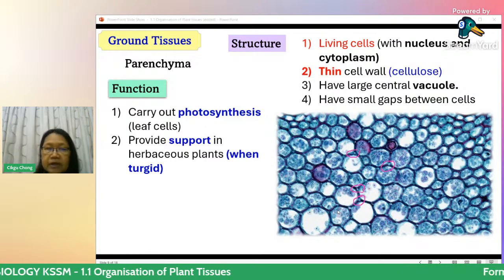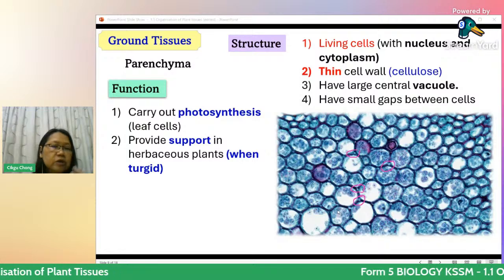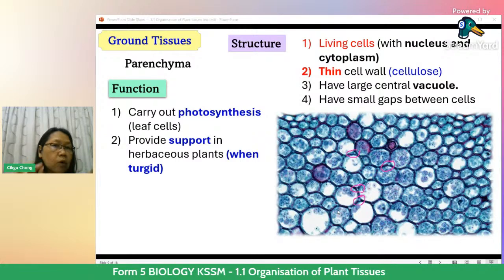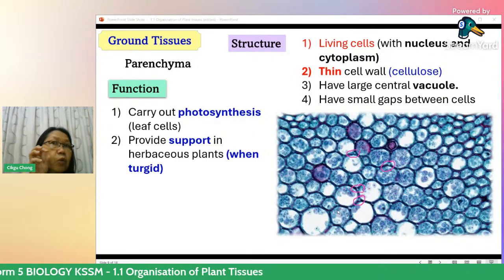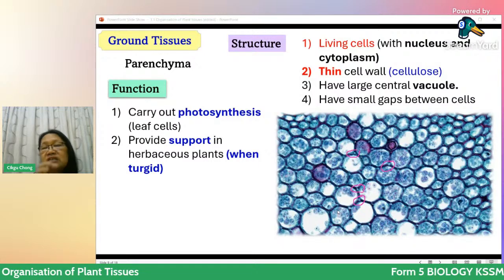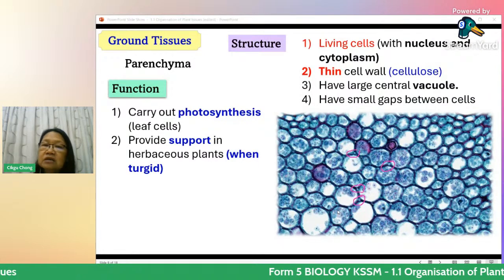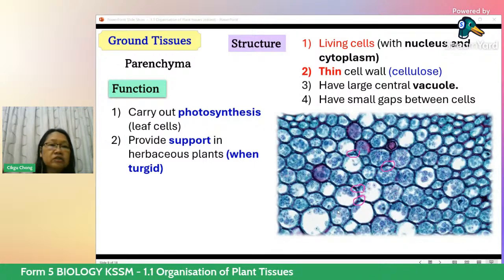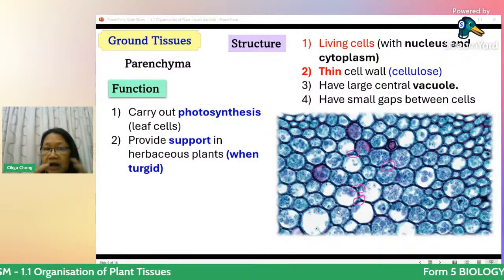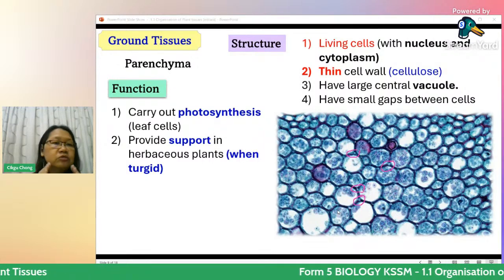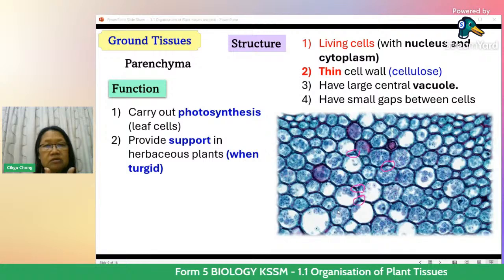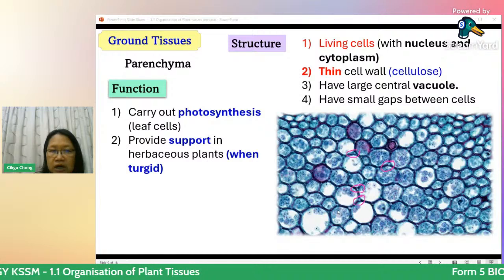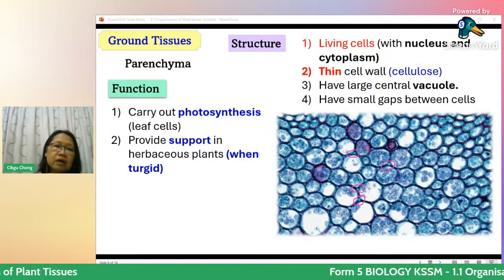Another important function of parenchyma is to provide support. So it provides a little bit of support. In fact, parenchyma will have the least support because the cell wall is thin. So they have to rely on the water, called turgor pressure. When the plant is fully hydrated, that means there's a lot of water in the ground, all absorbed already, there will be pressure inside there, and that helps to keep these herbaceous plants upright so they don't wilt, they don't become limp, soft and flaccid. So parenchyma has the function of providing support.